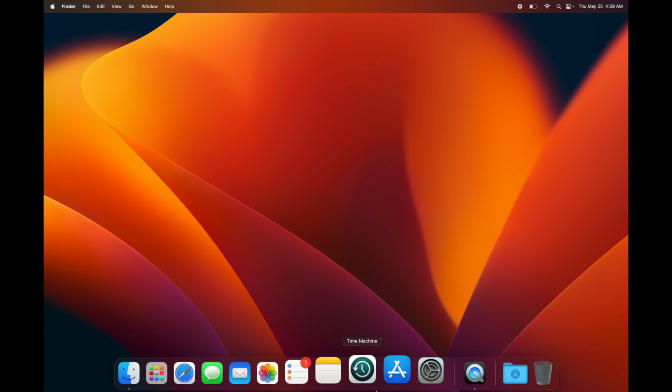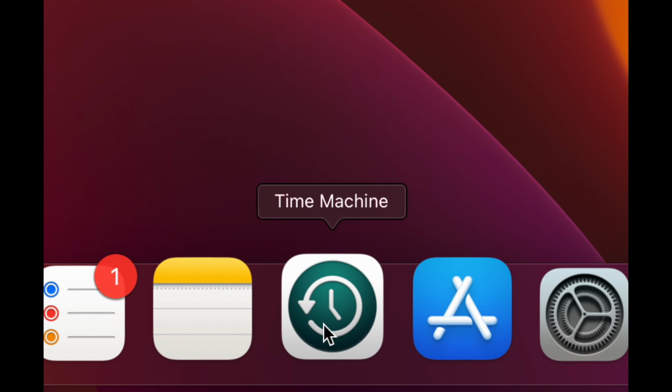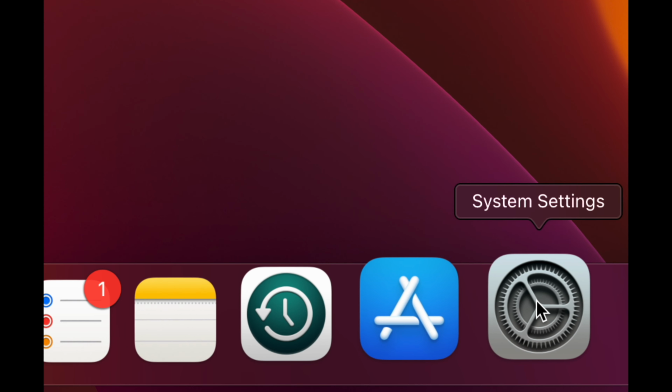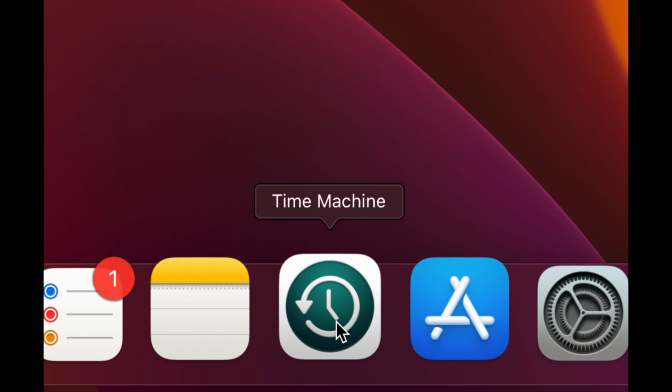But before I keep going, I do want to highlight that Time Machine is something that's under system settings. And Time Machine is something that you want to set up if you have an external hard drive. So if you want to keep a backup of your Mac, make sure to set up Time Machine. It's really good. It's pre-built into every single Mac, and it helps you transfer stuff from one Mac to another if you want to upgrade later on. Plus, it's a great backup. I do have a separate video that shows you everything about Time Machine and how to set that up, so make sure to check that out.